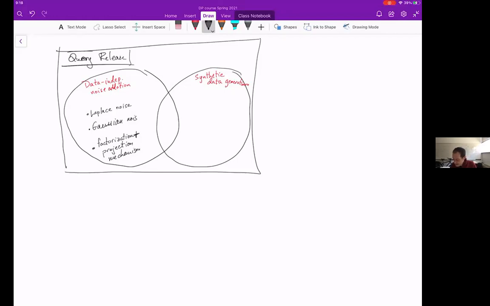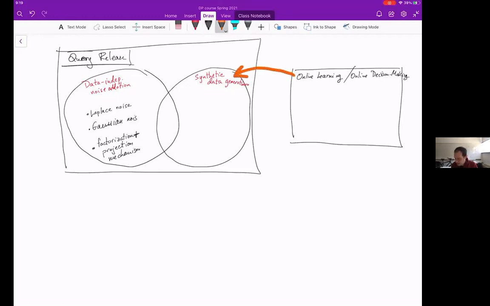And we're going to see that there's a connection to a whole other set of topics dubbed online learning, or sometimes online decision making. And what we'll see is this general connection between online learning and synthetic data generation. We'll take a specific algorithm for the online learning setting called the multiplicative weights algorithm, a classic algorithm that you may have seen in a previous course.